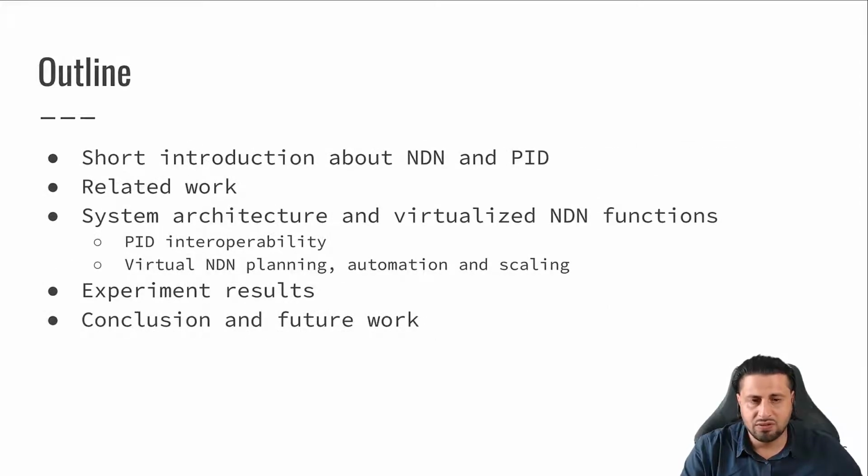We will discuss the following in our presentation. We will give a short introduction about NDN and PID. We will briefly go through some related work. We will explain the system architecture and virtualized NDN functions, where we will discuss PID interoperability and virtual NDN planning, automation, and scaling. Then we will show some experiment results, and at last we will discuss the conclusions and future work.